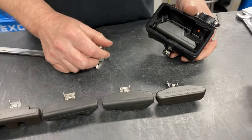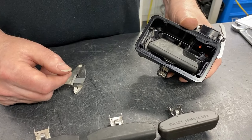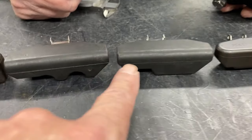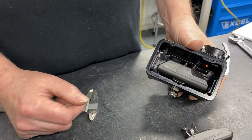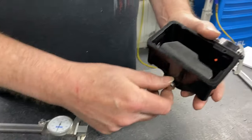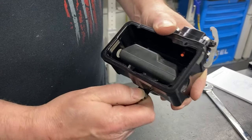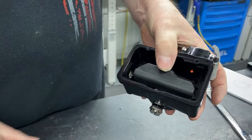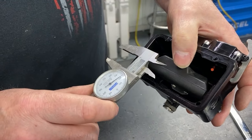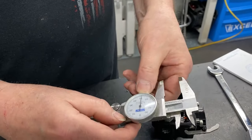I've got a little closer view, John, so we can see a lot better that parting line, which you can see, guys, is right here. And on these floats, you can see it down here, down here. So that's what we're doing. He's going to use a dial indicator to measure that float level statically. With the bowl assembled, ready to go, you want to adjust it so that this parting line is 750 thousandths. Easiest way to do it, set your calipers, or if you're going to use a scale or whatever, you know your 750 thousandths.